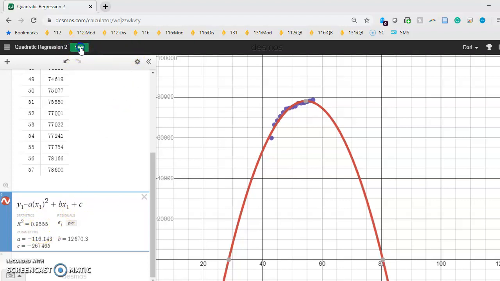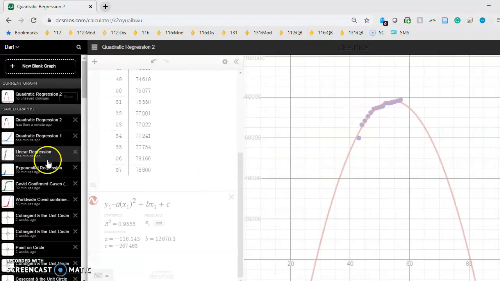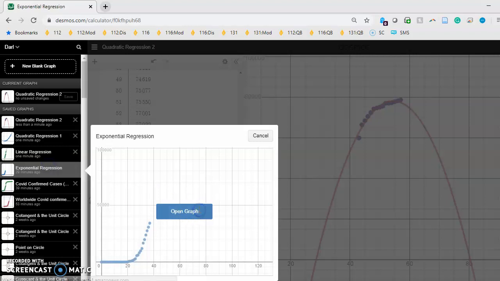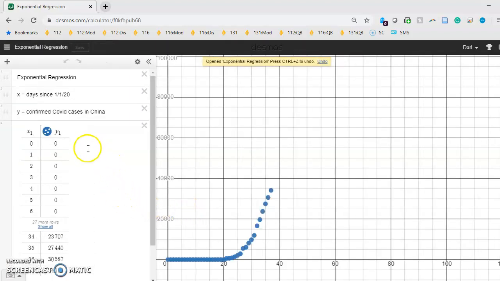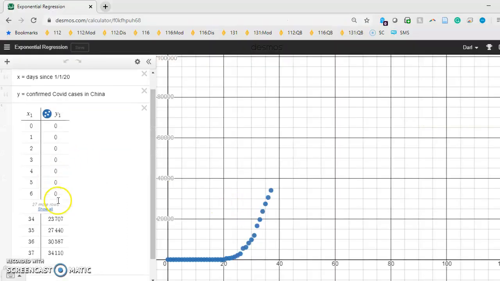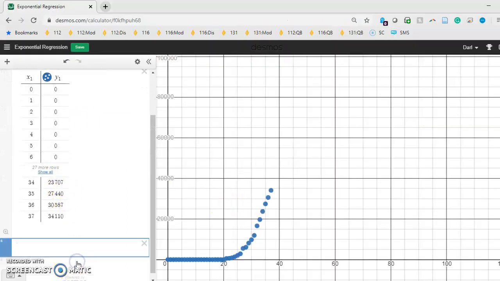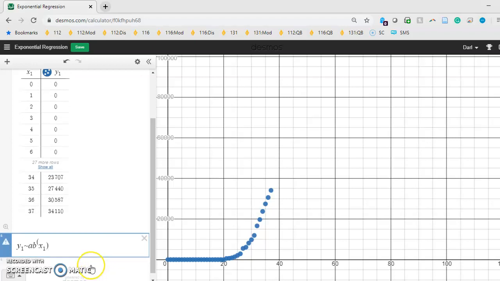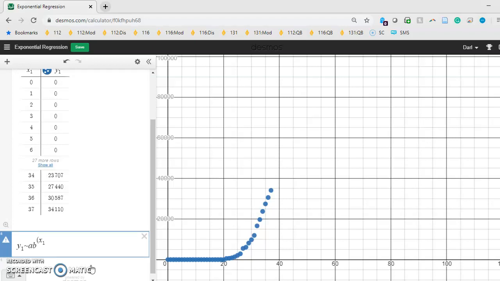Okay, so that's a quadratic regression, and the last one here, I'm going to take a look at an exponential regression. And so I've got the data here. You can see this data looks more exponential to me than the others did. And so now I'm going to use this equation for my exponential regression. So I come down here, click on the next box, paste that in. It looks like it's pasting a little bit funny. So I could just type x1 there.